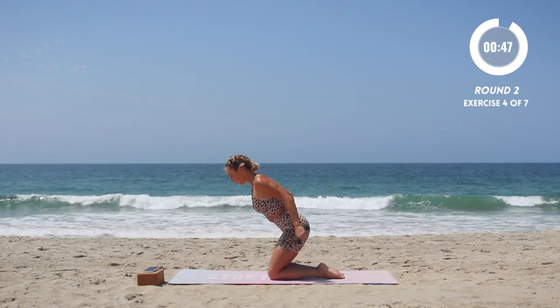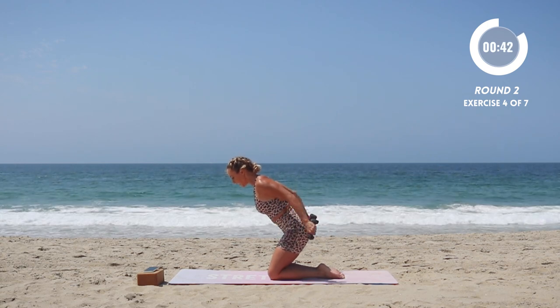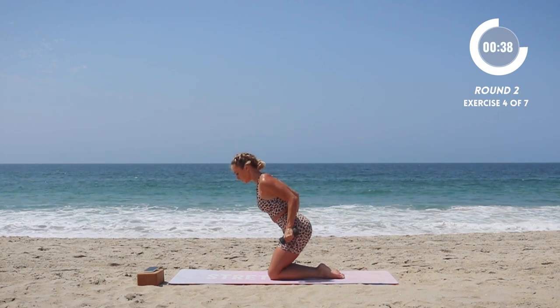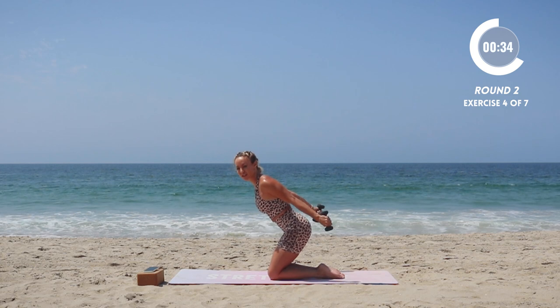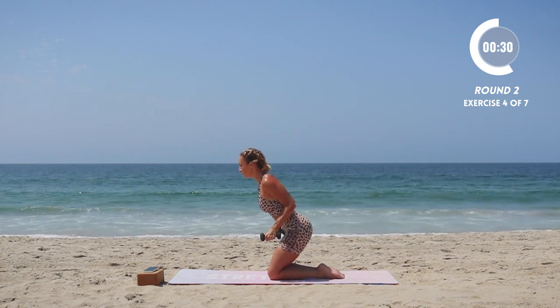Squeeze those shoulder blades together. Keep the elbows up as high as you can. You can even take up the speed just a little bit as you extend the arms and in. Just feel that nice little catch up at the top, squeezing the shoulder blades, squeezing the triceps.